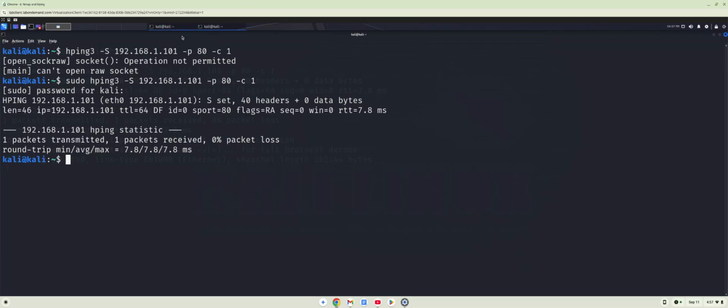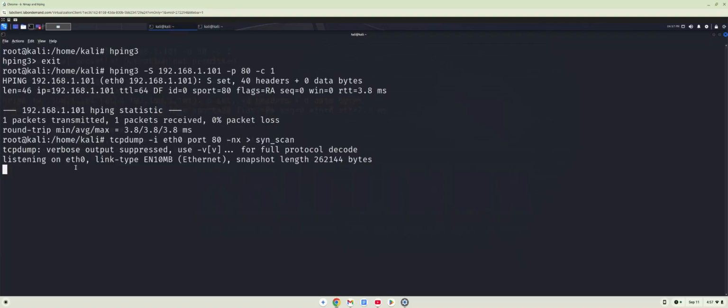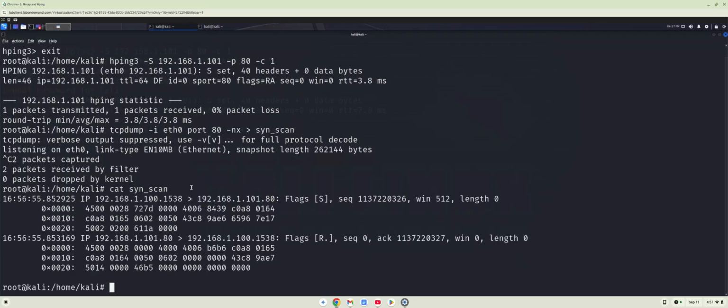Okay, I'm going to switch back here to our tcpdump session, and then I'm going to disconnect by doing Ctrl+C. All right, so let's see what we captured here in our SYN scan output document. What we can see is that we're looking specifically at flags.